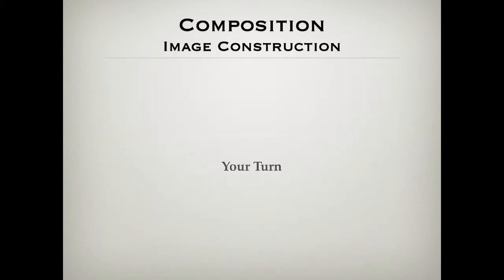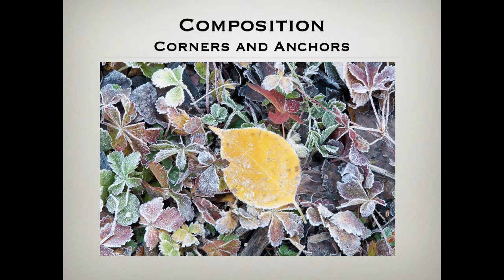Okay, so to speak, your turn. I know you can't give me any feedback directly, but in this is my original composition. I was limited. I didn't have a macro lens with me. A macro lens is a specialized telephoto lens that lets me get in close. So I was using a telephoto lens. Macro lens, the optics are designed to allow you to get closer to the subject and bring it in very close. So I can be literally inches, less than a foot away from the subject. I didn't have a macro lens.